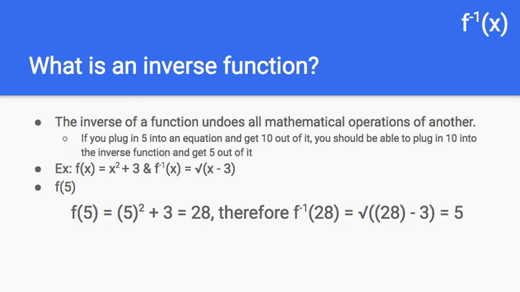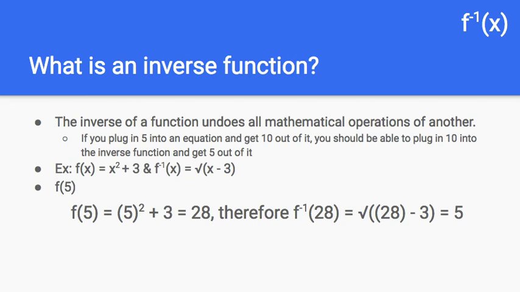An inverse function basically undoes all the mathematical operations of another. So if that's the case, if you plug in 5 into a function and get 10 out of it, you should be able to plug in 10 into its inverse function and get 5 out of it. So let's test this out real quick with this example.